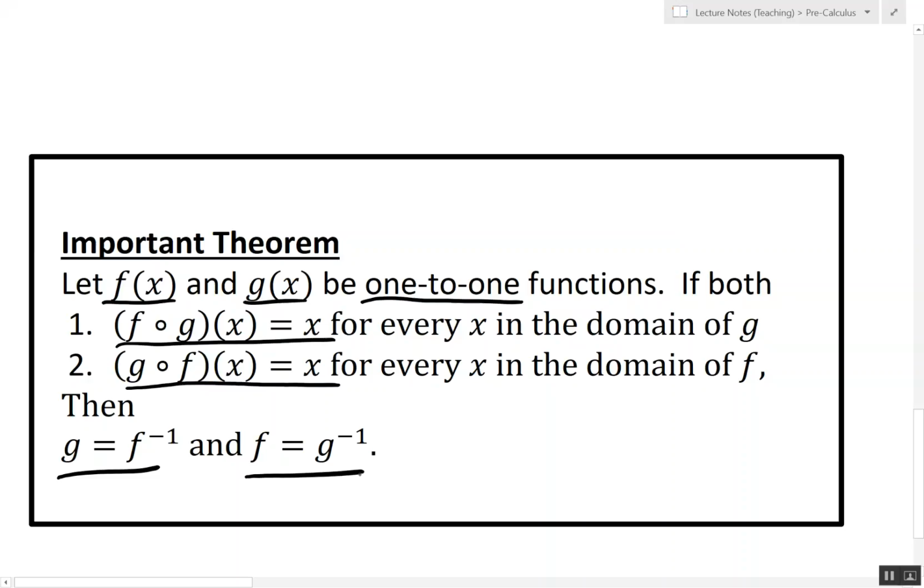So notice in my previous video I talked about not only functions can have inverses, but relations can as well. So notice here we're automatically assuming that everything is a function. And furthermore, this statement says that if these two statements are true, then g's inverse is a function and f's inverse is a function. So everything here is involving functions. We don't do anything with this theorem that is not a function.